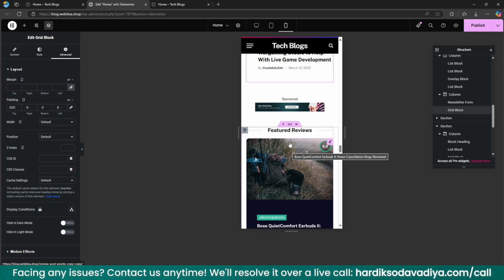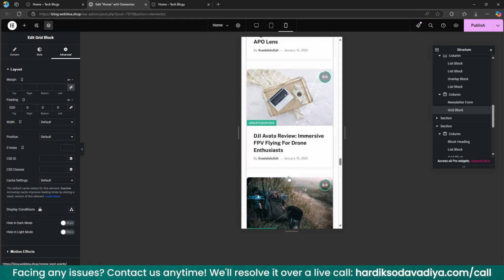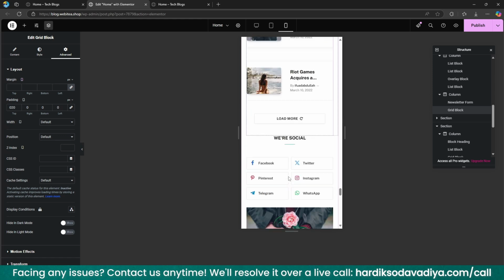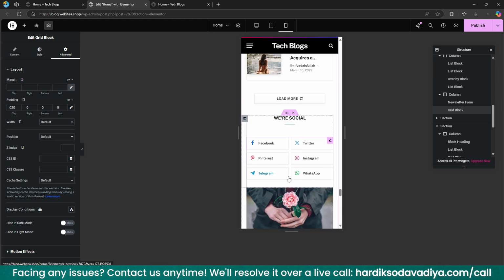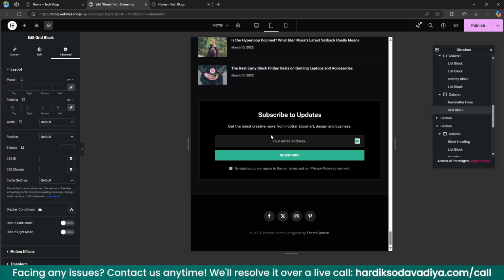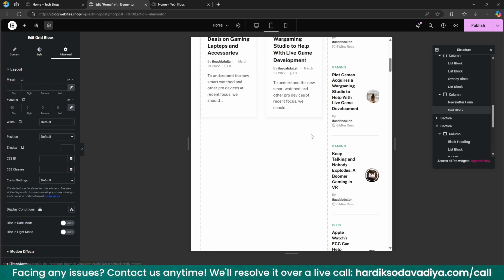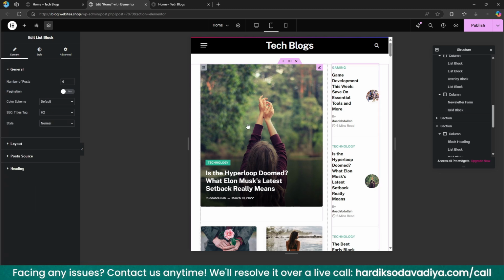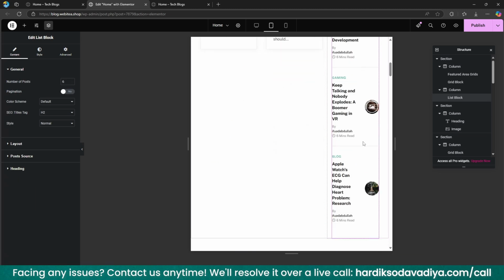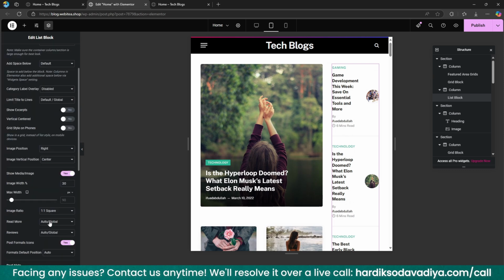Now if we scroll down here, we already talked about this section. Everything looks good to me. Great. Now if we go to the tablet version here, let's take a look if there is any changes. Okay, in the tablet version we need to do some fixing here.